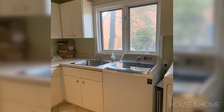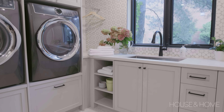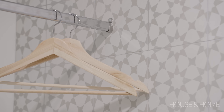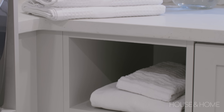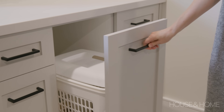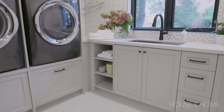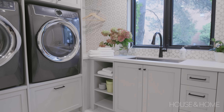We had some fun with the laundry room — it was a nice space so we created a lot of storage and put the washer and dryer up on custom pedestals with additional storage below. We did a nice cement tile print on the backsplash, and the luxury of space allowed us to create a pull-out laundry bin, a pull-out recycling center, additional closet storage, and a hanging rod. It really has everything you need.